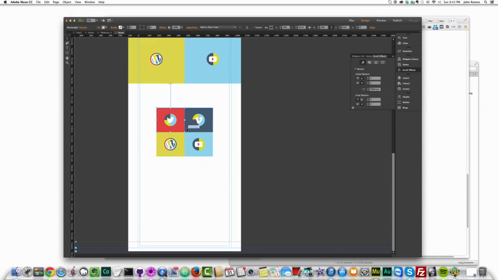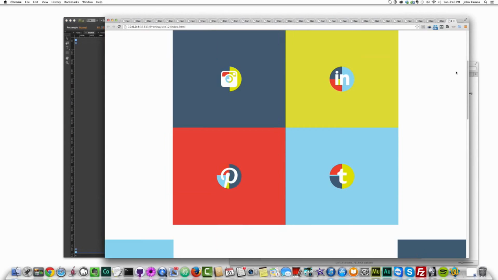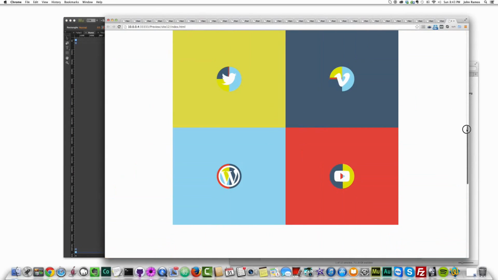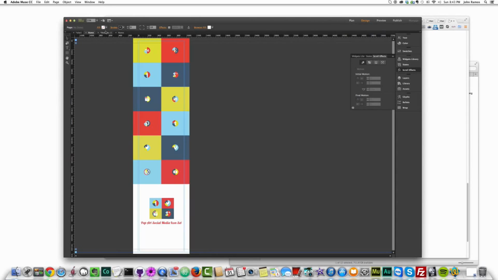All right, so we have that. That's all set. Now, there was an interesting effect in this one. If we preview the original, where you scroll down, we have these blocks right here. That's because this is comprised of actually 3 sets of squares, and I'll explain that in a second.